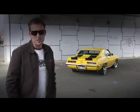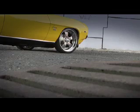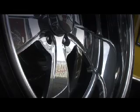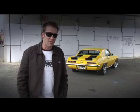The wheels, I'm really pleased with how that turned out. Decided we could fit some 20x10s under the rear guards without having to chop anything, which was great. And so ordered them, and they bolted straight on, and it's really made the car stand out amongst the crowd, I guess.